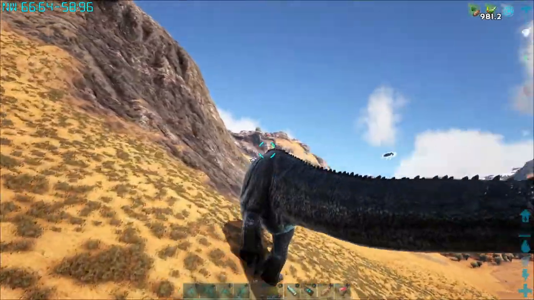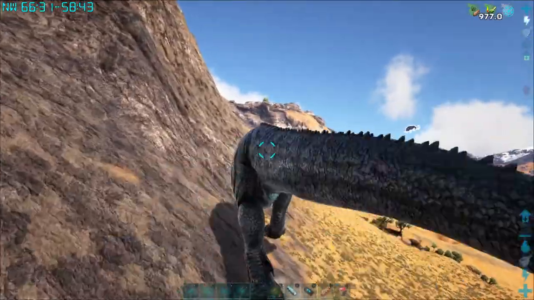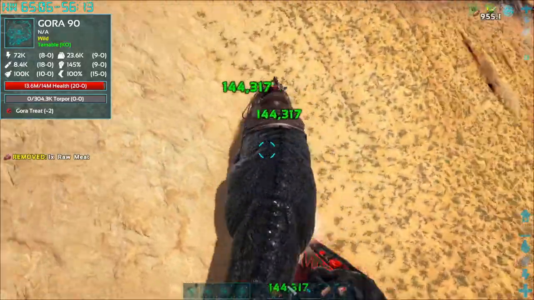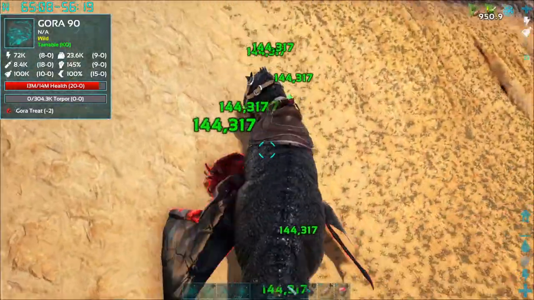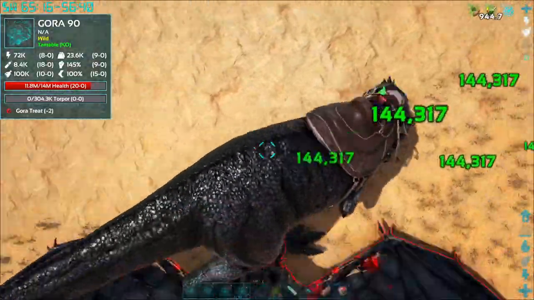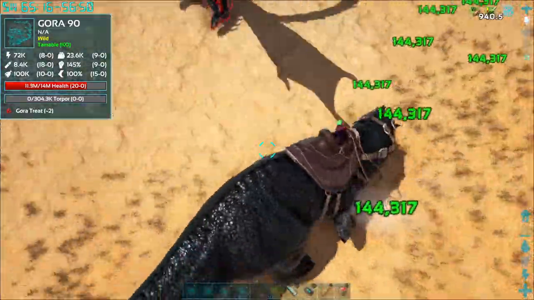Right, let's get this Bora. Is it Bora or Gora? I think it's Gora actually. Oh, let's do it. Oh, we're hardly doing anything to it. But on the flip side, he's doing nothing to us really. The only thing is hit us. I ain't seen any yellow. Oh, let's do it.